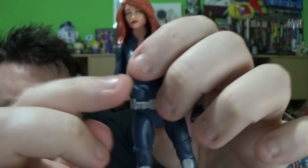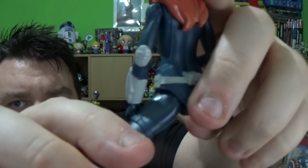She has the arm rotation very similar to the Hulk. She can lift her arms up as well as out. And she has an elbow hinge. No hand hinge. And the legs are static. But she can move her legs out, interestingly. Okay, and then we have the batons as well for this character. So let's give her the batons. Nice. Awesome. She's ready to defend Earth now. Stand there outside the Hulk.